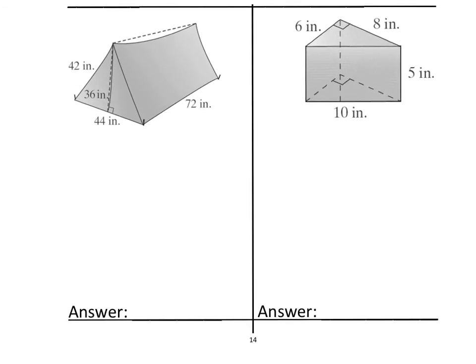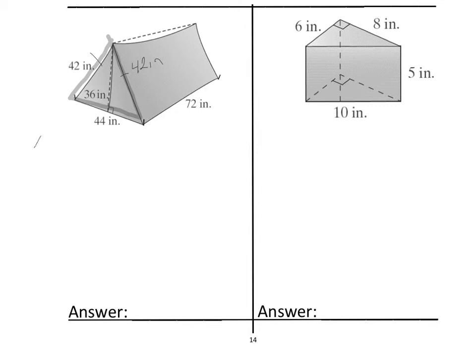So let's take a look at the first one. We're asked to find the surface area of this triangular prism. One thing that some students find helpful is to outline the triangle. We know it's a triangular prism because there's 2 triangular sides. Two triangular faces, and by definition 2 faces makes it a prism. The other thing to note is that they indicate to you that this side is 42, which also tells us that this side will be 42 inches, therefore it's isosceles.